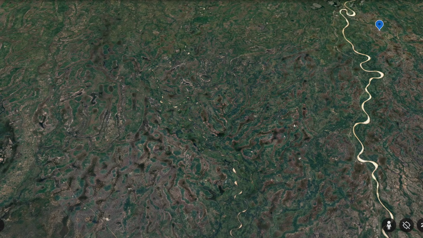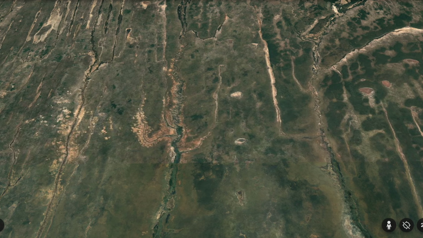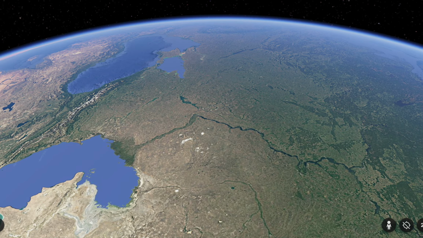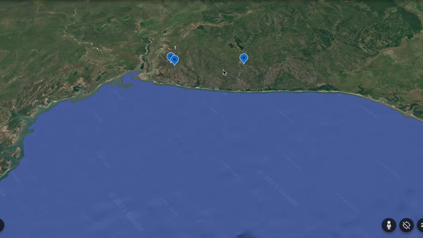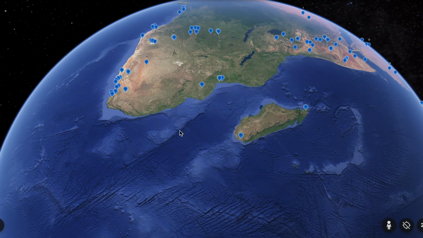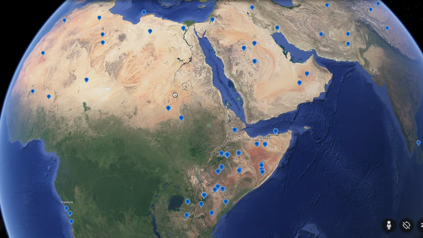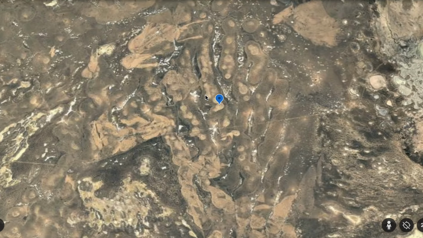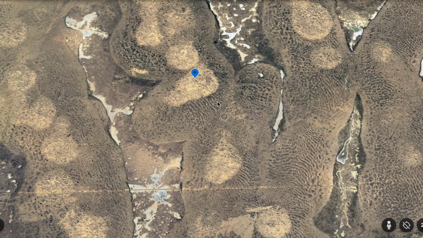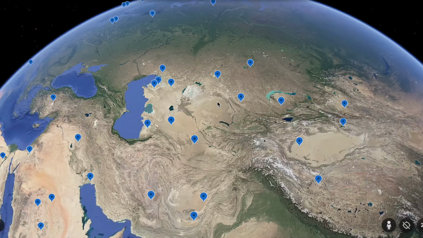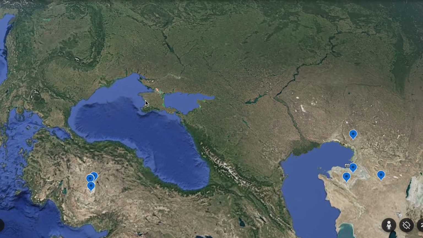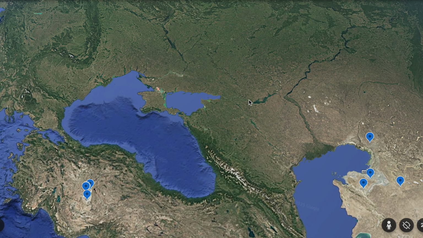Now I'm going to contrast that landscape with, actually I'm just going to use this since I got the pin on. If you go up to another spot that's got really cool egg mounds, or up here, this is Kazakhstan, right? So that's our cool feature over here, indicating a water current.